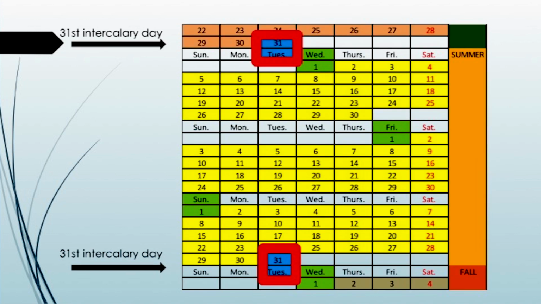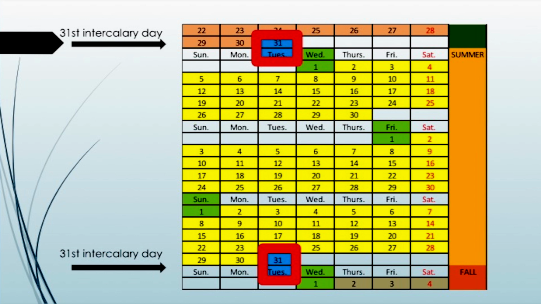Now here we see summer. There's our intercalary day, our 31st day, which occurs on the 3rd day of the week, which in modern times we call Tuesday. That 31st day moves the first day of summer to the correct place, Wednesday. And you'll see that 4 days later, Wednesday, Thursday, Friday, Shabbat. The 4th day is the Sabbath.